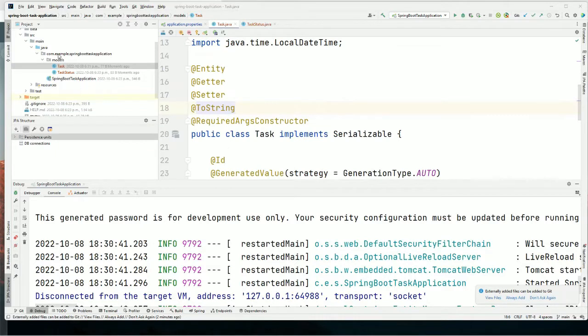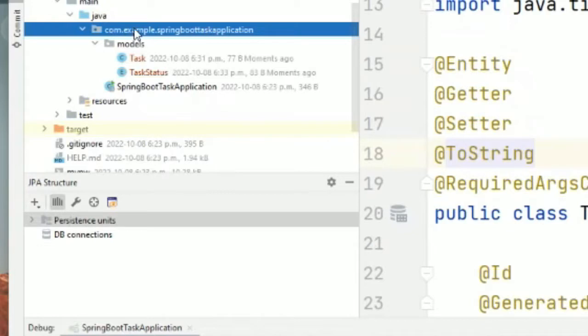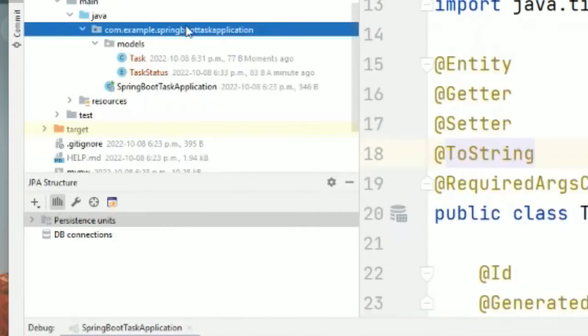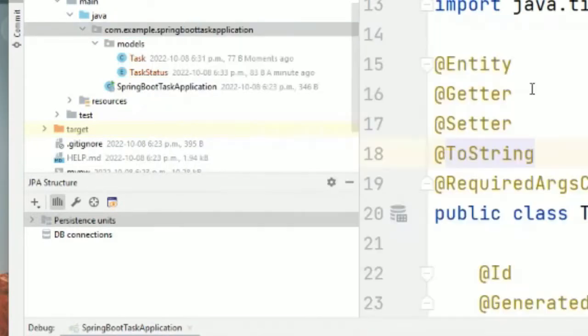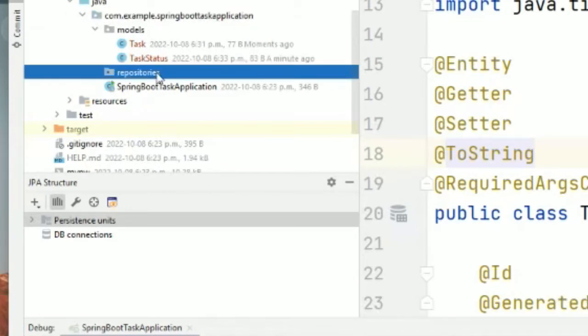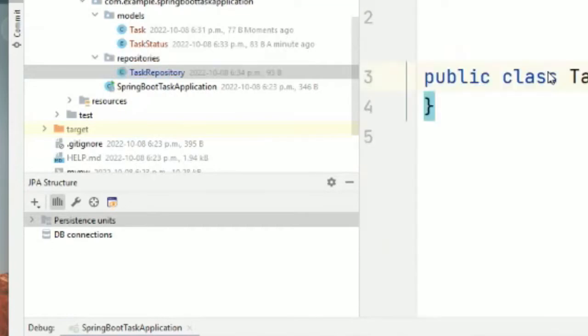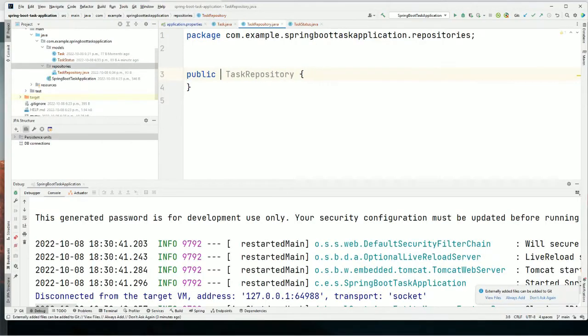So let's fill out a repository for this, which is our interface with Java Spring Boot from our model to our database. So let's, again, back in the parent directory of com.example.springboot task application, create a new package. We'll call it repositories. And we'll create a new class called task repository, and it'll be an interface.